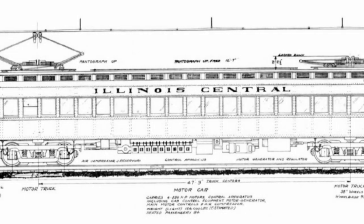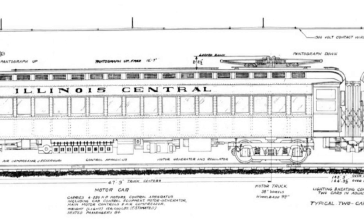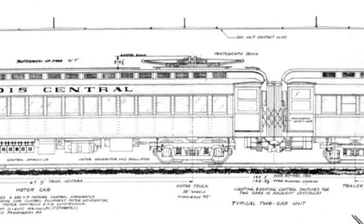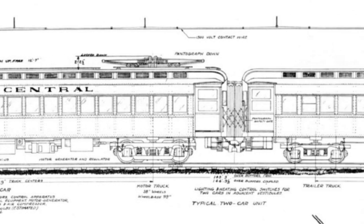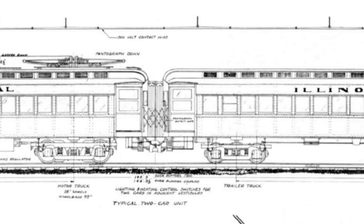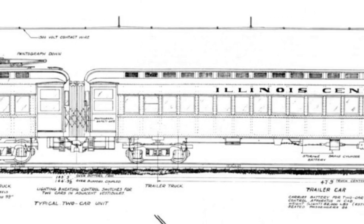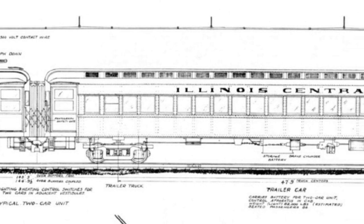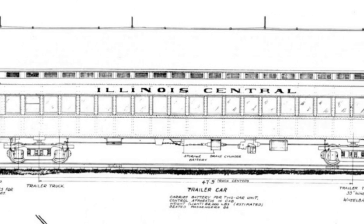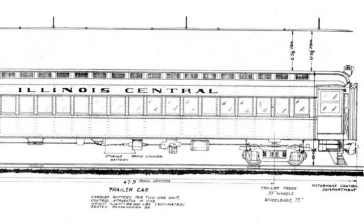Illinois Central's new electric cars of the 1920s were known as motor trailers, with one car powered and the other semi-permanently coupled car non-powered. They operated on 1500 volts DC provided from overhead wires. The new electrified cars were constructed entirely of steel. A total of 140 paired sets were constructed. They were manufactured by the Pullman Company, whose plant was located at 111th Street along IC's main line.